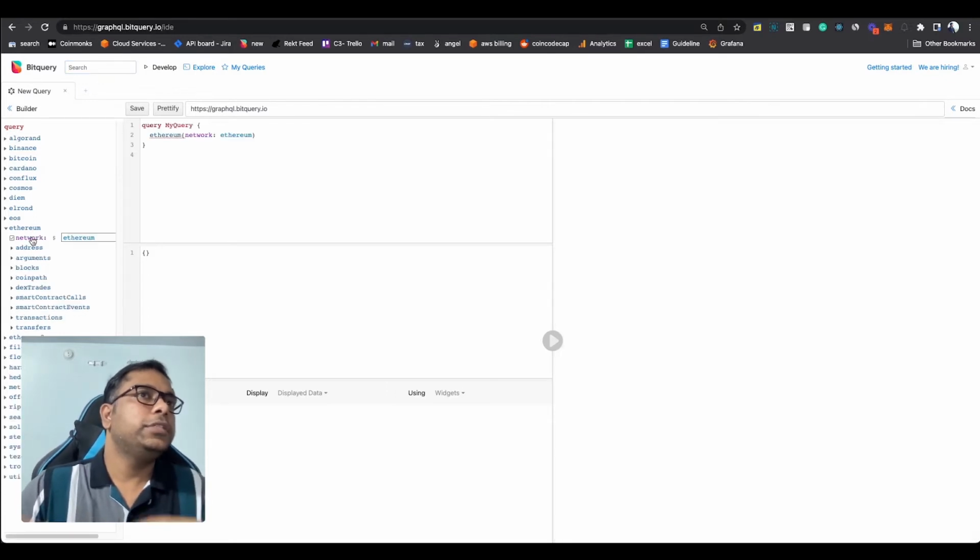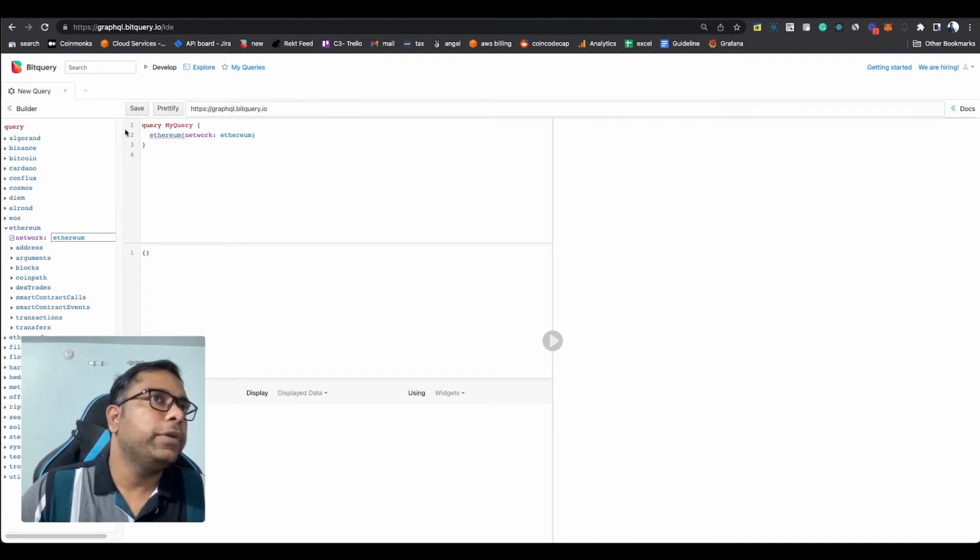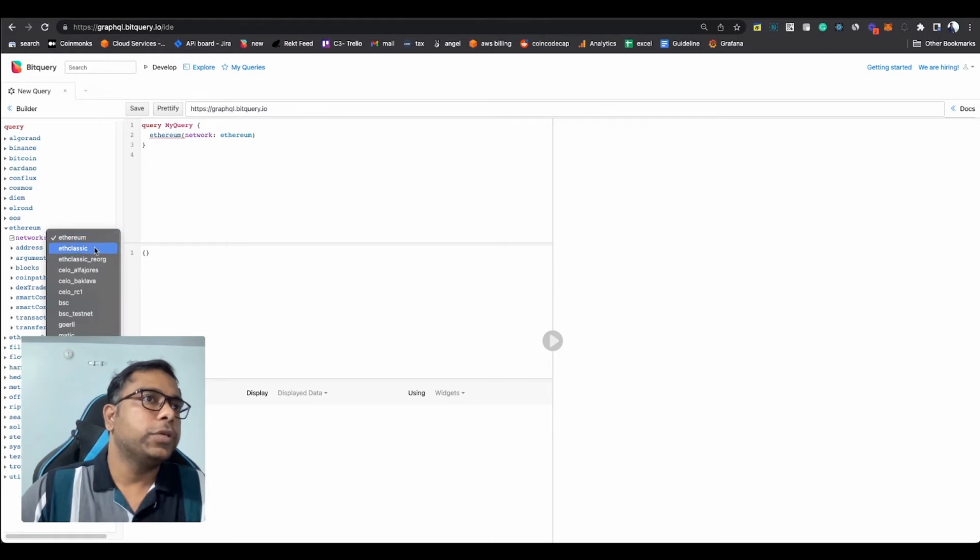Ethereum is a data type and it has a lot of networks inside it. All the EVM chains we support come under the Ethereum data type. So you can see here, right? BSC, Matic, Velas, Klaytn, Avalanche, Fantom, Moonbeam, everything is under the Ethereum data type basically. You can select your network.